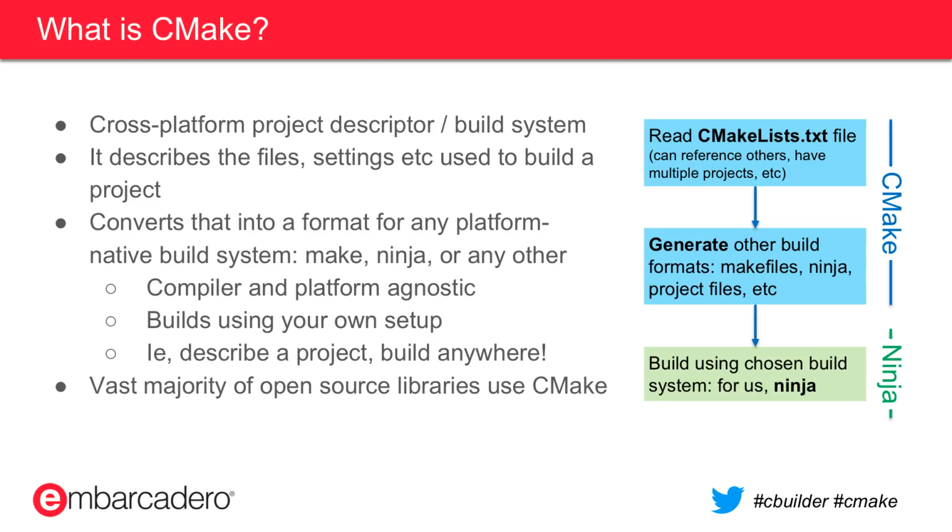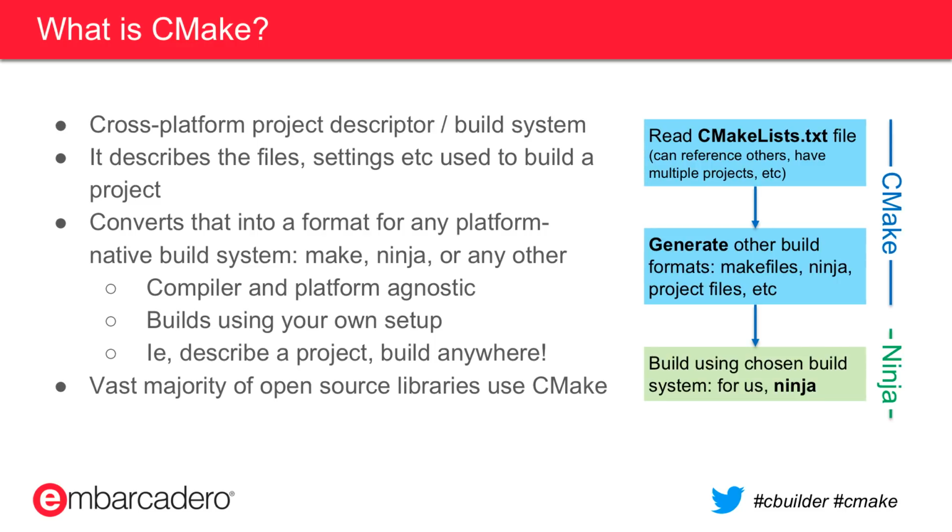So if you're used to using C++ Builder or Visual C++ or some other C++ IDE, you'll be used to the idea of a project file, some kind of file somewhere that lists all the C++ files that go into a project and then lists a whole bunch of compiler settings and that kind of thing. Now, a CMake file is a compiler agnostic and therefore cross-platform version of that. It describes the files and settings and that kind of thing used to build a project. And that's only useful when you can actually use it with a particular concrete compiler.